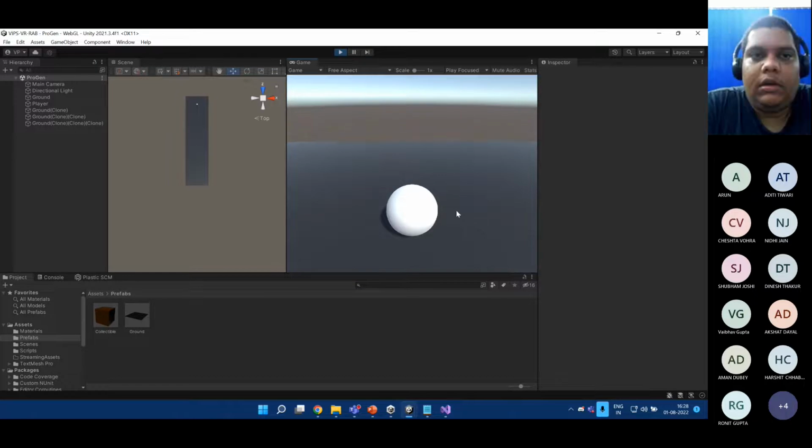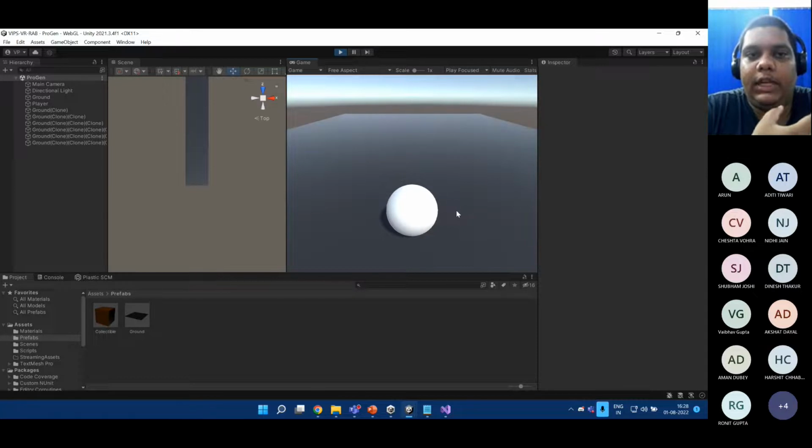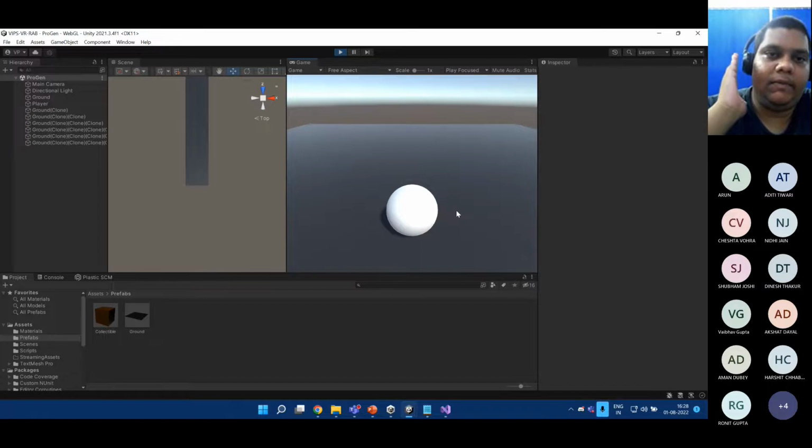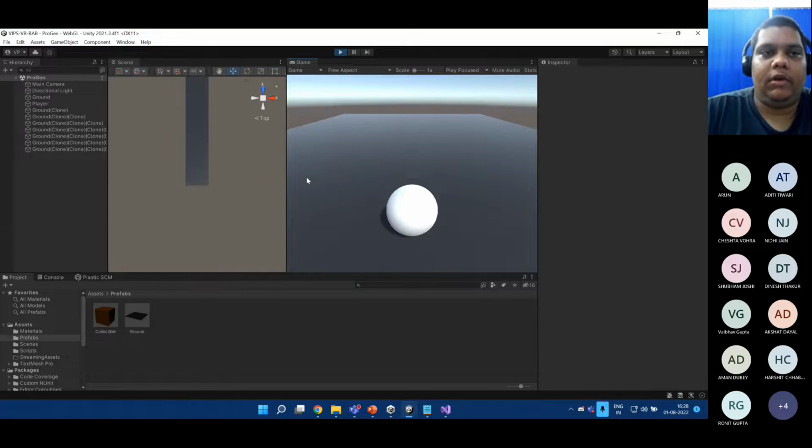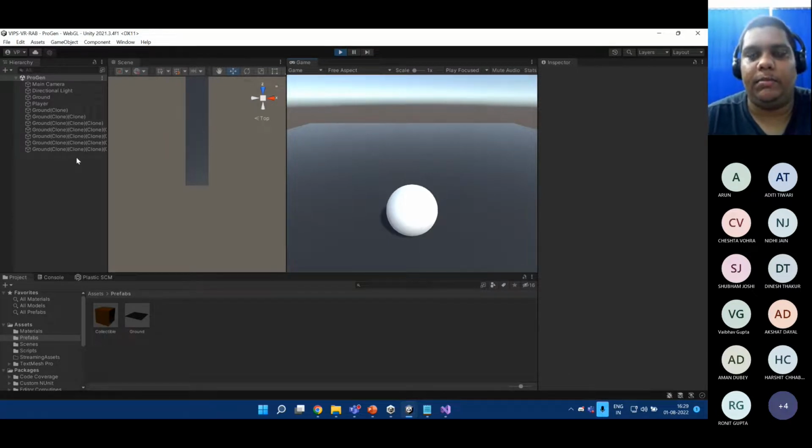Similarly, I can generate planes in each direction by manipulating the code a bit, by adding more colliders. That is one thing. I can also keep destroying the planes that I'm leaving behind. Let's say I'm creating a game where I just have to move in one direction. Then eventually there will be hundreds of these objects if it's a big game.